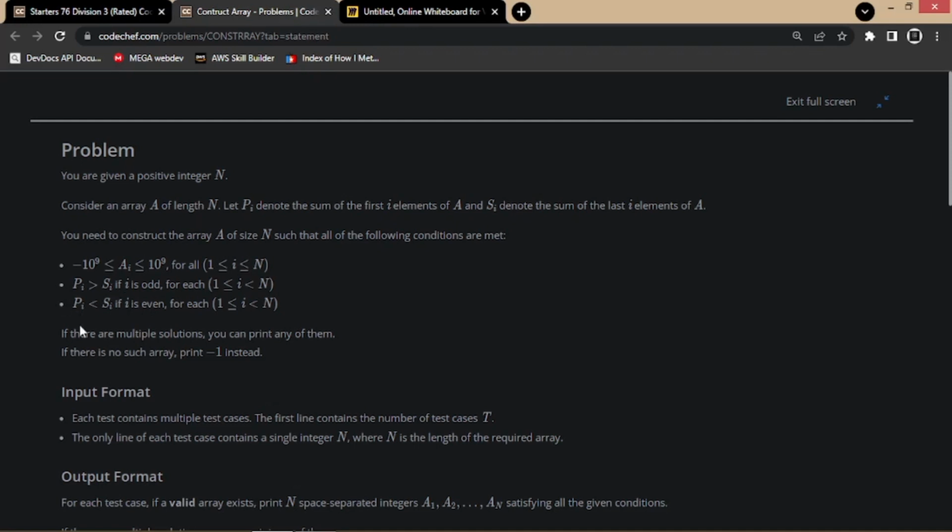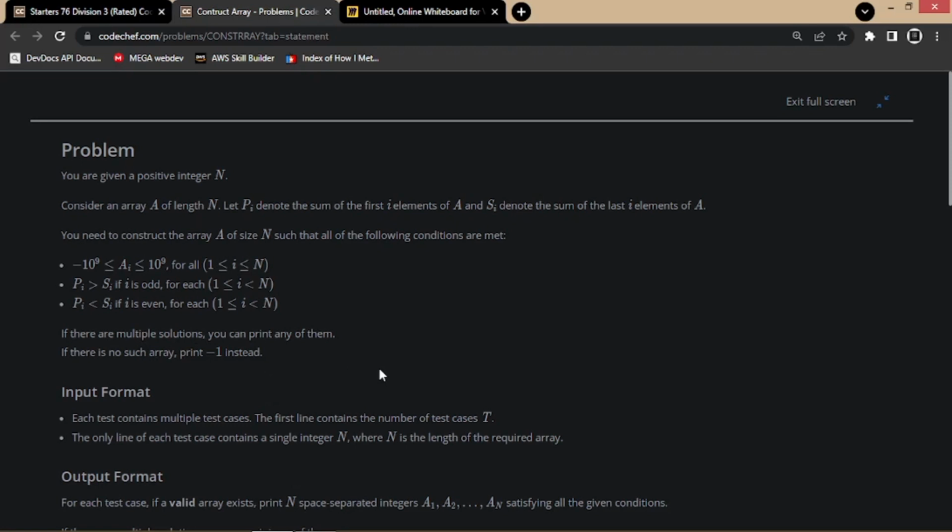And if we take i to be even, then the sum of the first few elements would be less than the sum of the last few elements. We can print multiple solutions. I mean, there are multiple solutions possible. We can print any of them, and if there is no such array, we have to print -1 instead.